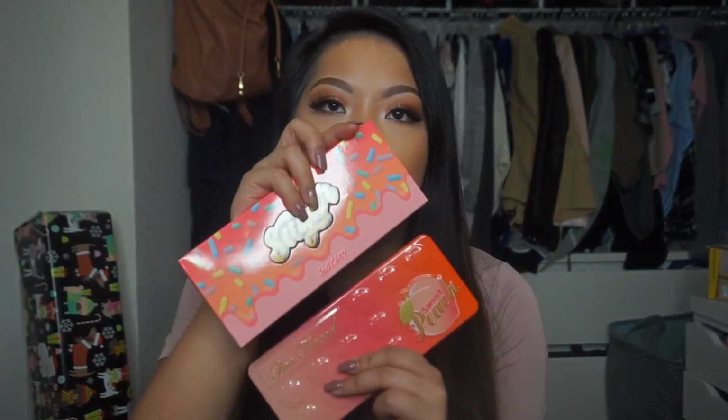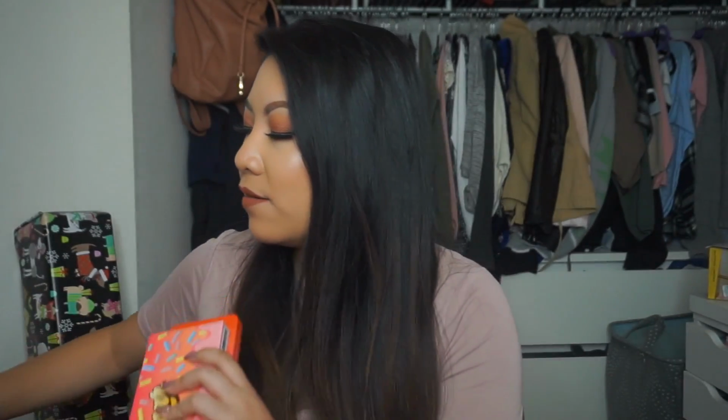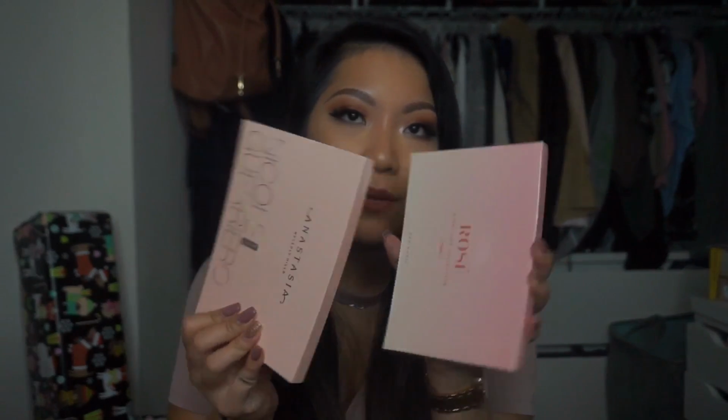to try them out. SHOPHUSH is actually a website that sells a whole bunch of different products, makeup, accessories, stuff like that. They have a lot of known brands like Elf, Milani, I think NYX and stuff like that, but they also are very well known for their eyeshadow palettes because they are dupes for higher end makeup palettes. For example, this one is a dupe for the Too Faced Sweet Peach palette, and then I have a dupe for the Anastasia Nicole highlighting palette.